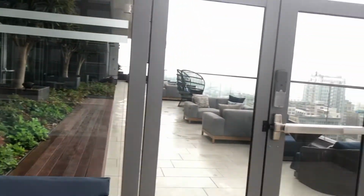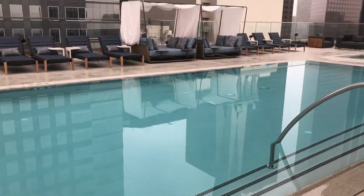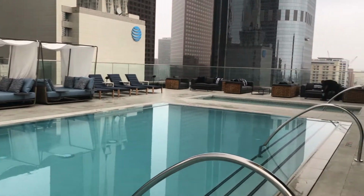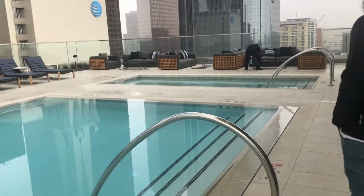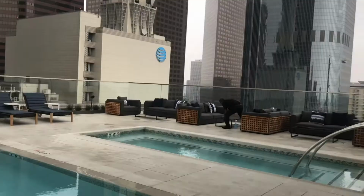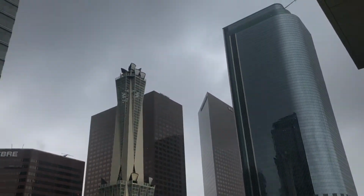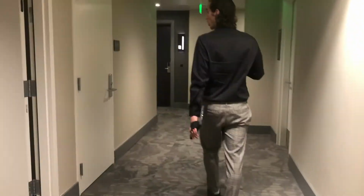We actually decided to go for a walk after this just to get an idea of the type of community this is. If you're familiar with downtown, it seems like every 2 blocks you're in a new environment, and since we are in a different space than the previous locations downtown, we just wanted to get a feel for the things to do out there, the type of community it is, and get an idea of how safe it is in general, because all of that should be taken into consideration when you're looking to move into a new place.